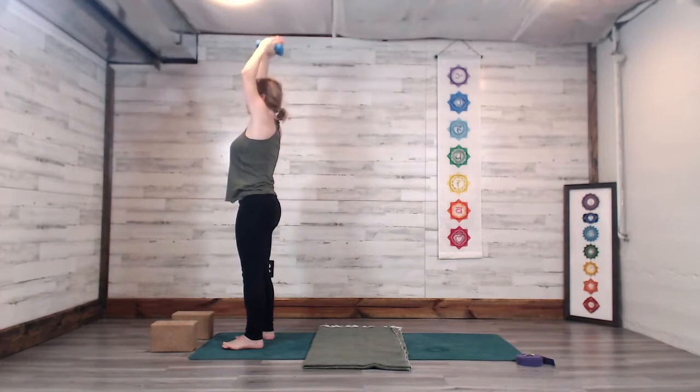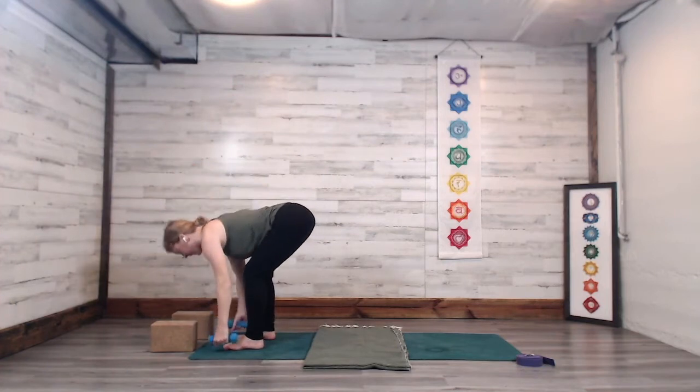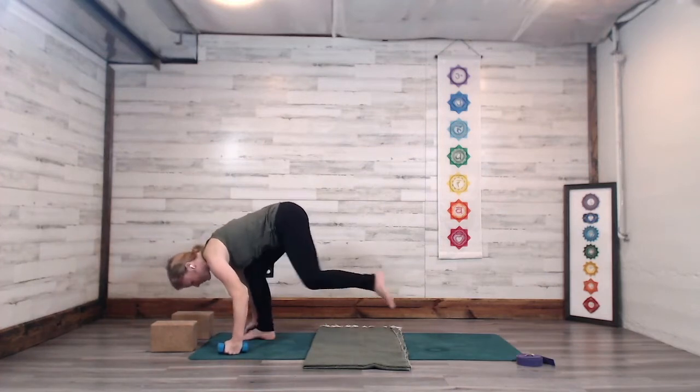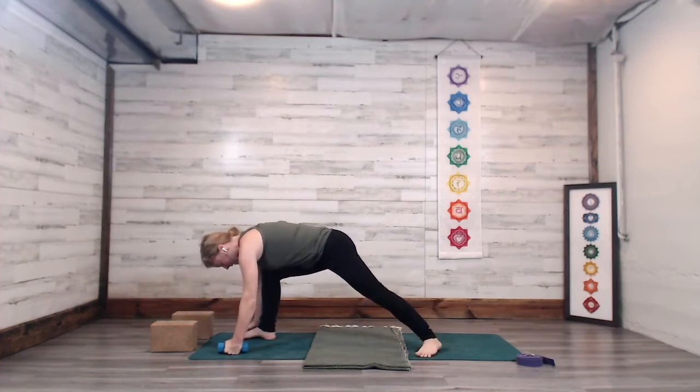Bring them together through the heart as you bend at your knees and hinge your body forward over your legs. Now here we're going to breathe in. Take halfway lift with the spine. And then as you're exhaling, we're going to step that left foot back. And we're going to step the left foot 1 to 2 inches to the left before spinning the left heel down at a 30-degree angle.